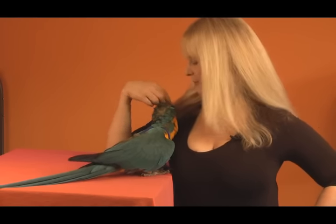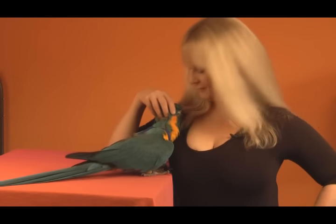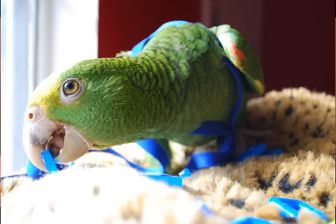To train a parrot to wear a harness, I like to break it down into small steps or approximations. Each step is followed by a positive reinforcer, or sometimes paired directly with it if the behavior is really difficult for the bird. So some favorite positive reinforcers for birds are things like head scratches for this little guy right here. Also, food treats can work really well. And sometimes toys and attention can be great reinforcers for training.